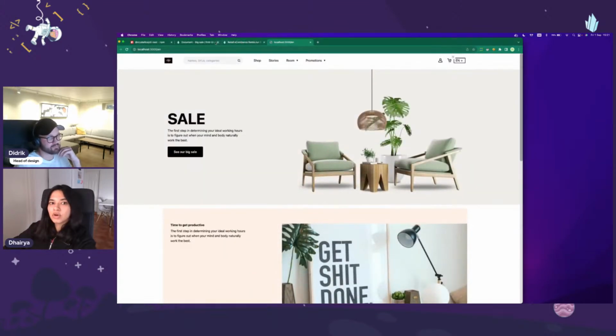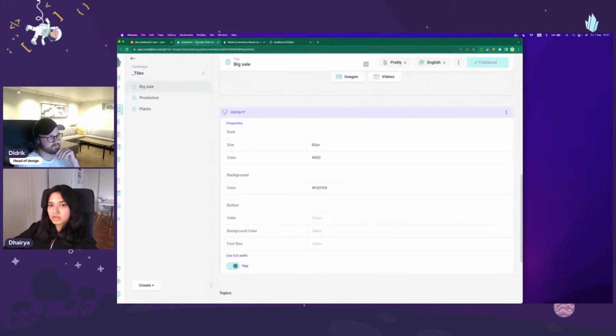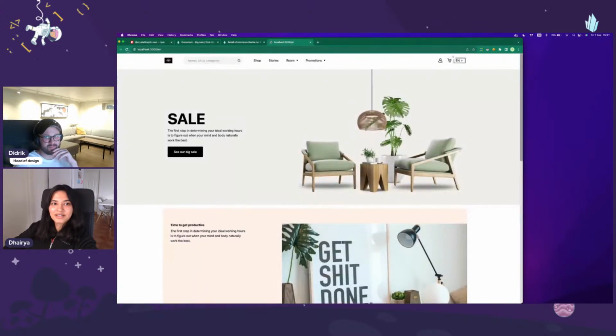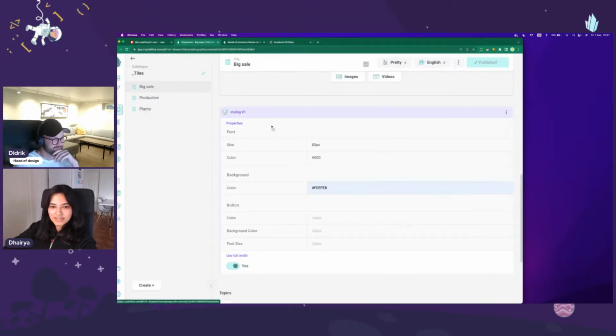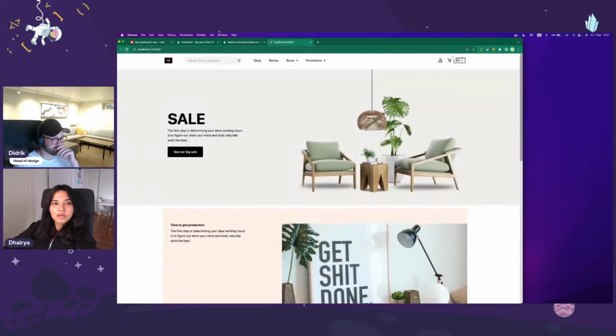And the fun part is I can go and change this button color. And because I'm not a designer, I will change it to something ugly, obviously. Nah, you'll be fine. Oh, let's see what that color is. What did I change? Oh, I changed the background. I will change the button color. Okay. I mean, that looks beautiful. Pretty.